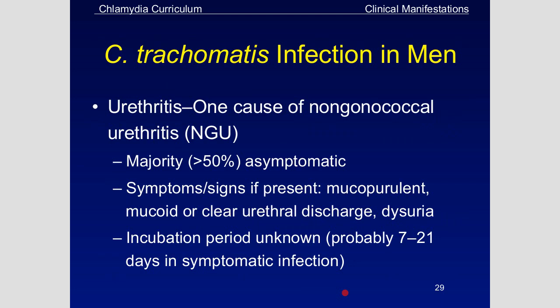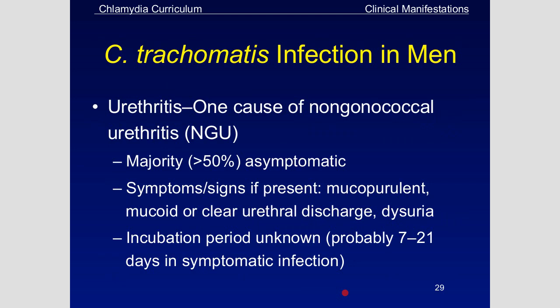And then I'll just allude to some of the problems that may come, because in this case, I said the number one cause of urethritis is gonococcal infection, but it could be non-gonococcal urethritis. If I ask you what is the cause of non-gonococcal urethritis, you have to answer me: Chlamydia trachomatis. The majority of males are asymptomatic, again a problem.